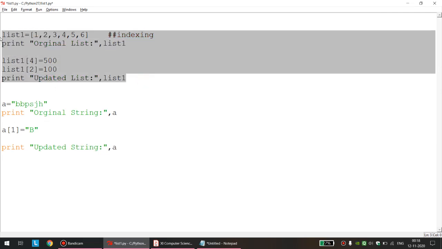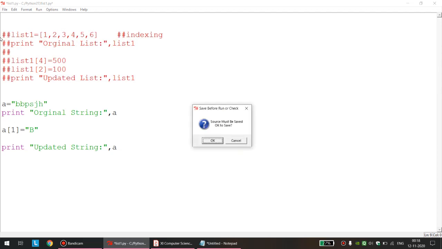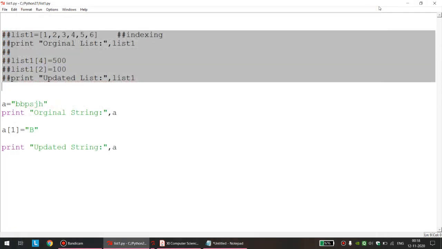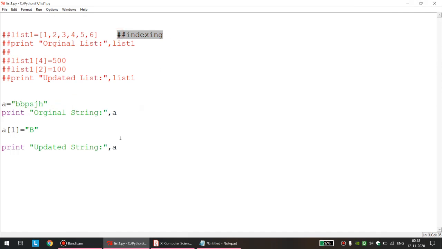Avoiding confusion, commenting this, issuing the execution statement, and immediately you will get an error whenever I am using this: string does not support item assignment. In short, by method of indexing, we cannot change contents of a string. Yes, there are indirect methods that I will discuss in a while, which we did in the previous chapter. There are indirect methods, but when I talk about mutability and immutability, I am specially talking about indexing.